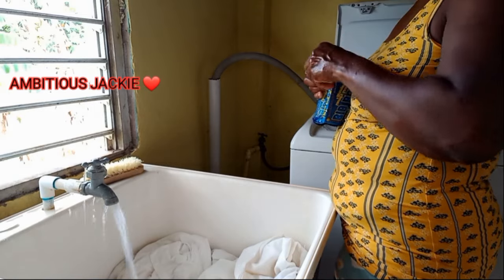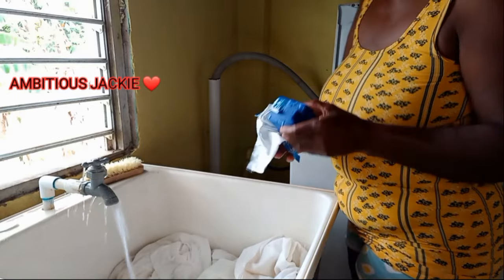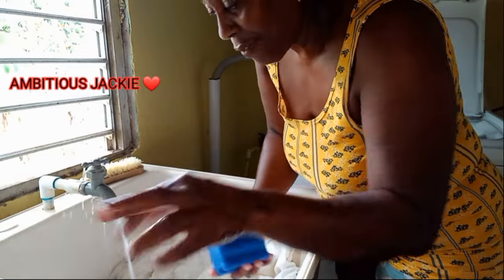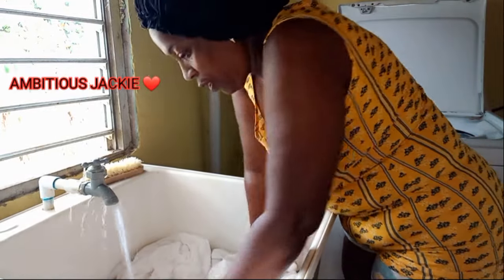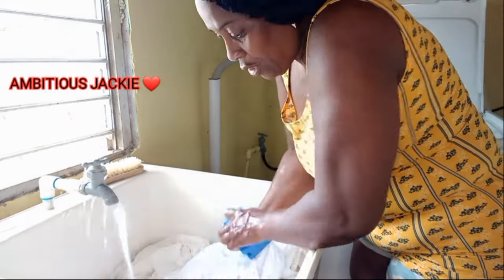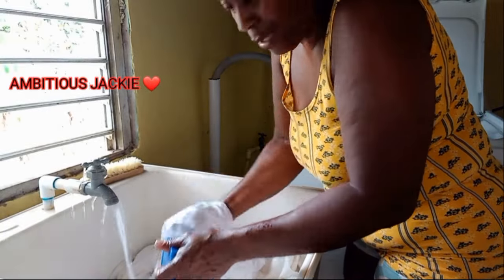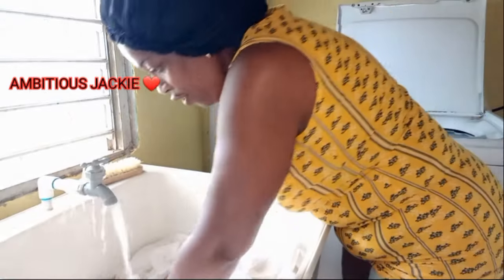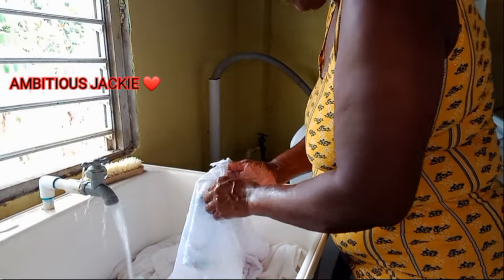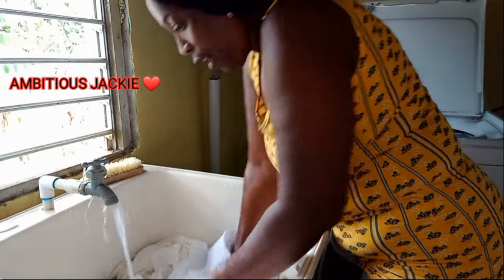This is what I use, guys, to sort out my white clothes, get them ready. This is in a plastic, and then this is it. And it has a nice smell as well. It's heavy, it's big. You have to hold it properly. So I rub them like this, guys. Guys, I'm in my yard and I do my laundry, so I am not dressed. I'm in my clothes, all morning I got up to work, guys.